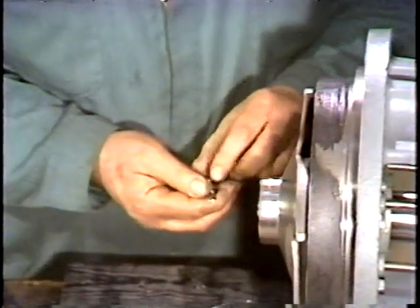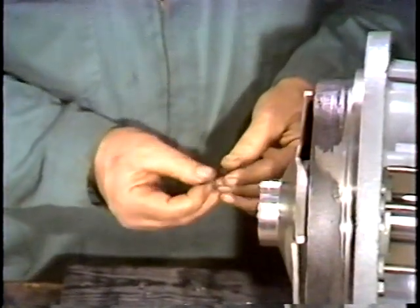The workman is now ready to set the running clearance of the impeller. This clearance is very important because it affects the pumping characteristics of the pump. If there is insufficient clearance, the pump will pump below capacity or it may not pump at all. Let's join the workman. Watch as he sets the running clearance of the impeller. Remember, the shaft has been pushed all the way into the bearing housing.